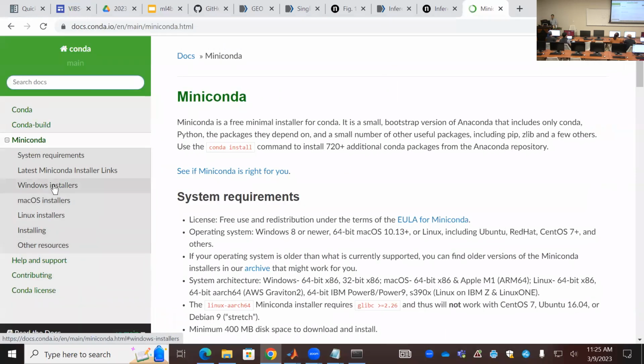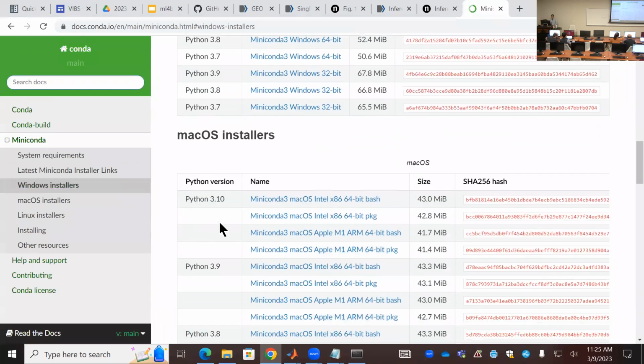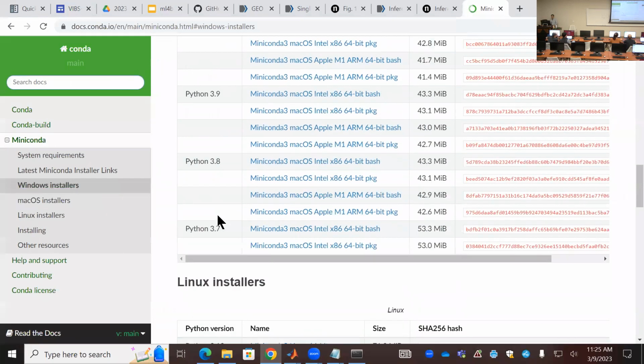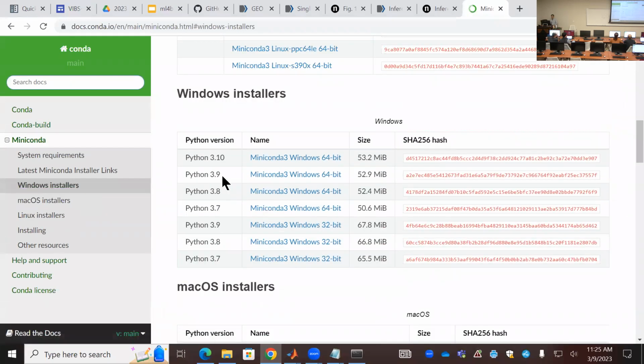Let me take a look. So we cannot use that. I will see 3.8. This should be safe. Maybe even earlier, 3.7. I'm going to install 3.7.